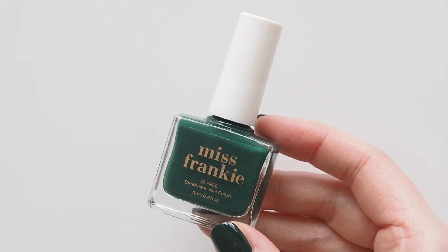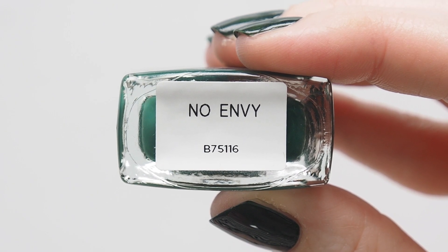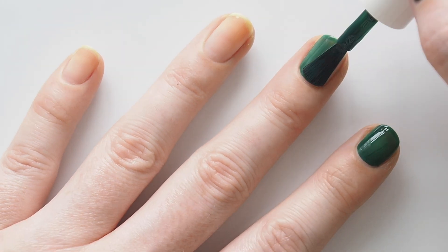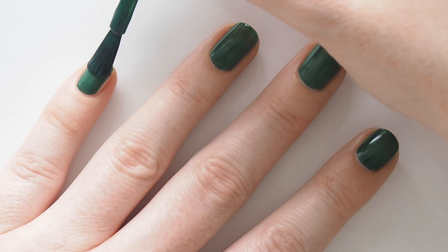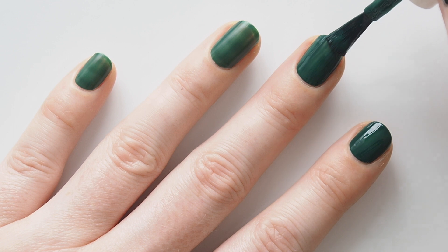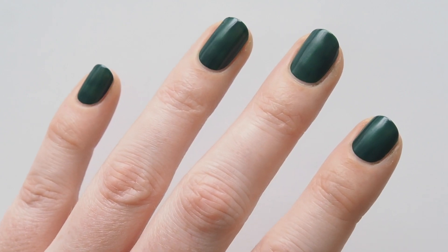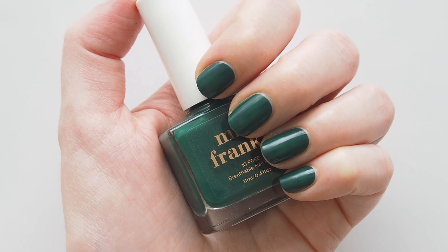Time to talk deep greens. Taking you to Australia to meet Miss Frankie from Melbourne. Launched about five years ago, the founder is a professional manicurist and salon owner, and her moody dark green No Envy feels very festive. Love seeing a nice wide brush — most of the brands I use have a wider brush, which means fewer strokes, which means more even coats. I try to avoid flooding my cuticles, which is polish crashing into the skin at the base of your nail. Start further away from the base than you need, then slowly push up towards your skin nearly touching it, then glide back down the nail.